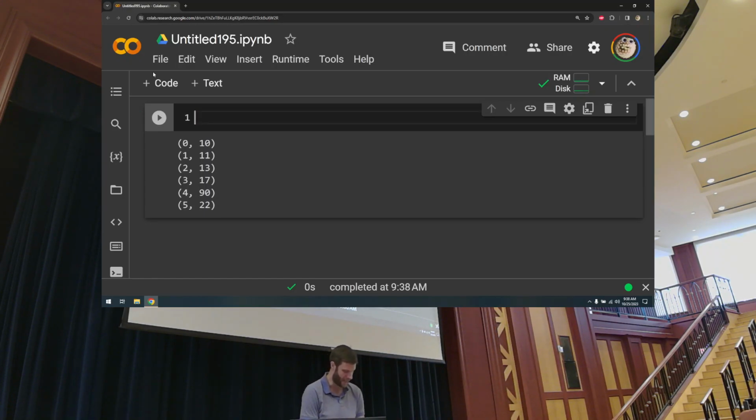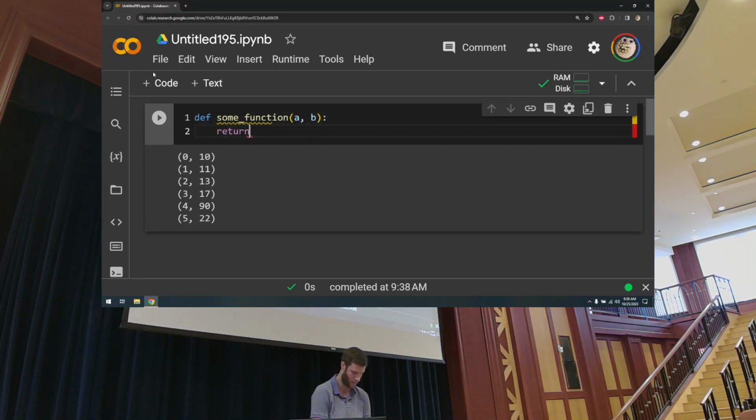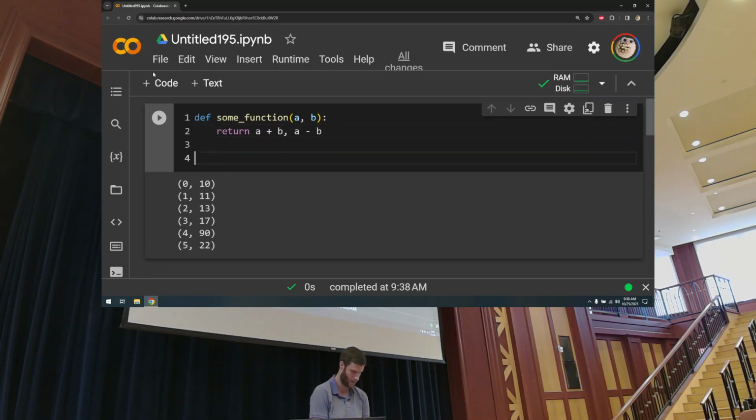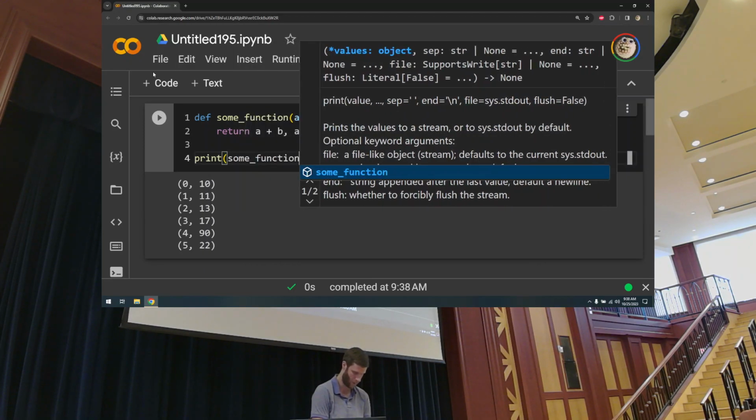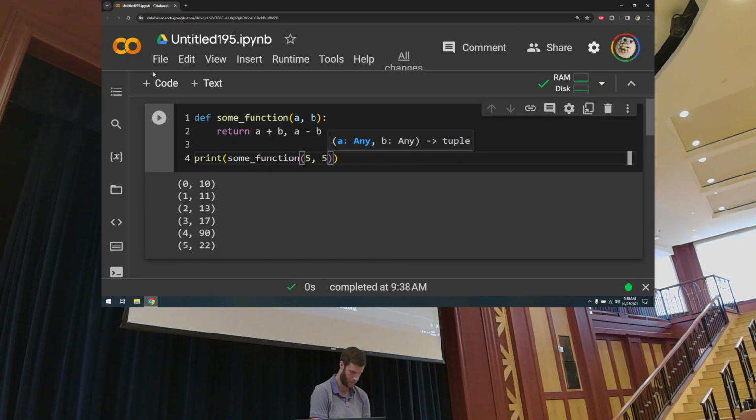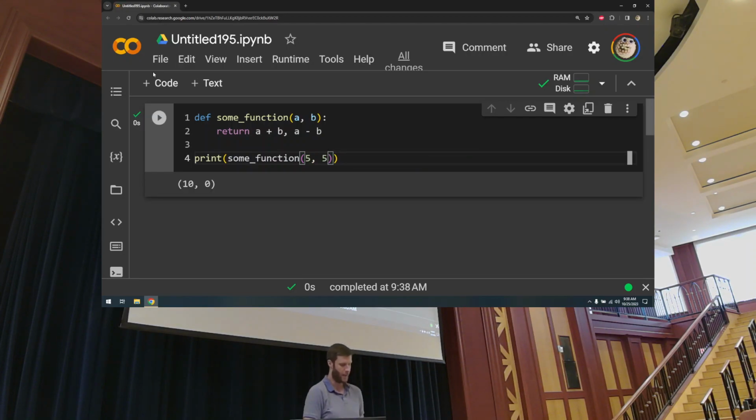Tuples are also pretty handy because, let me show you. Now I'm going to say something that's entirely not correct.